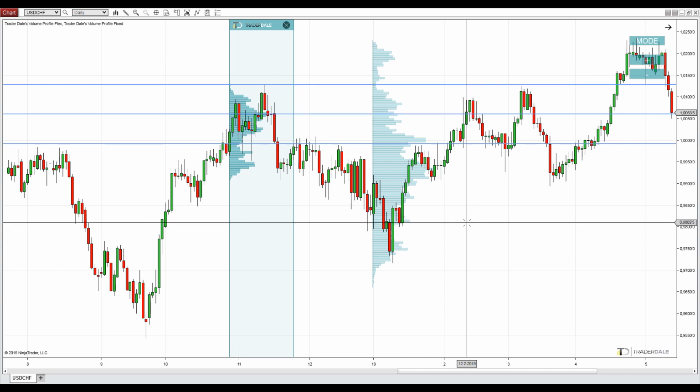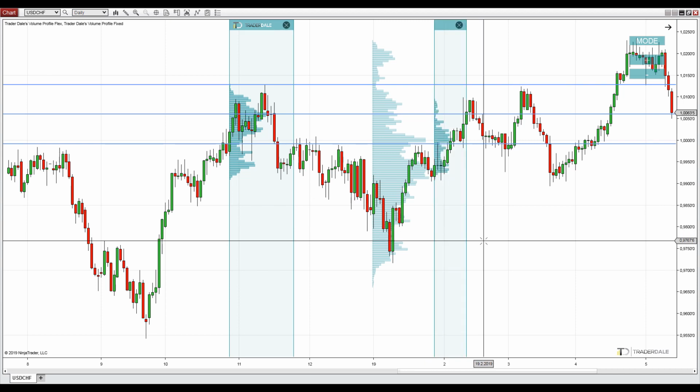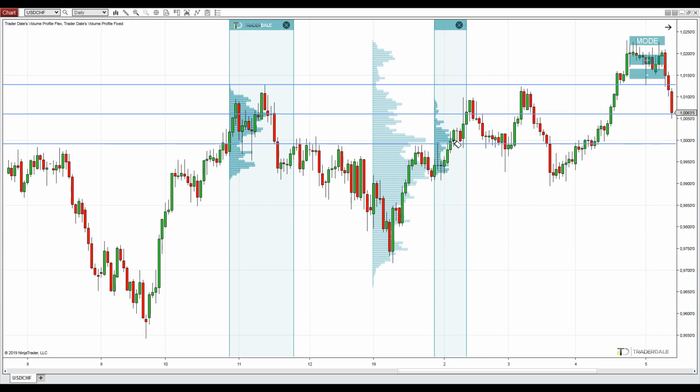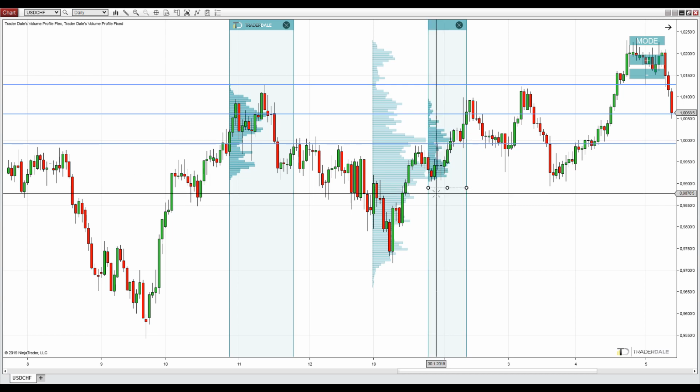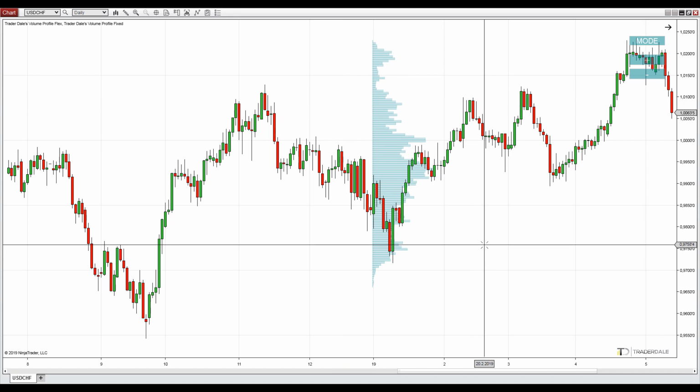If you are taking your profit using the volume-based system, then it would be best to quit the trade somewhere a few pips above this line, all right? Above this volume cluster, so somewhere in here. And then, for example, for the second take profit, in here, this volume cluster. As you can see, this volume cluster actually turned the price. So it would be very wise to quit the trade before the price reached this volume cluster.